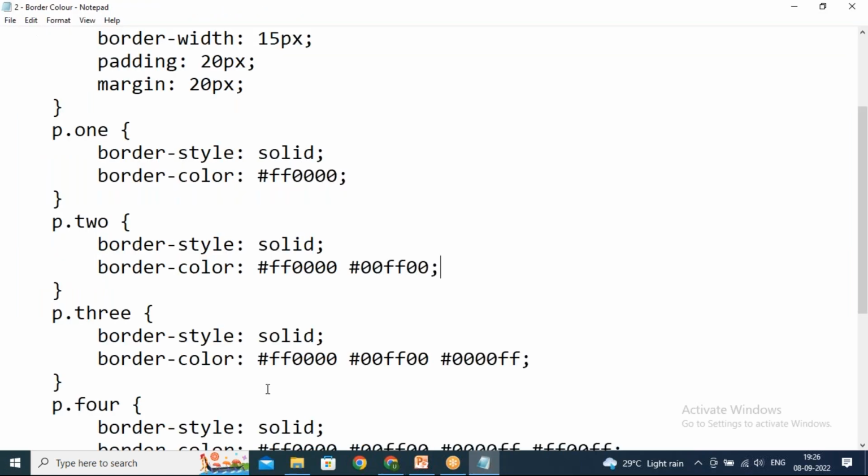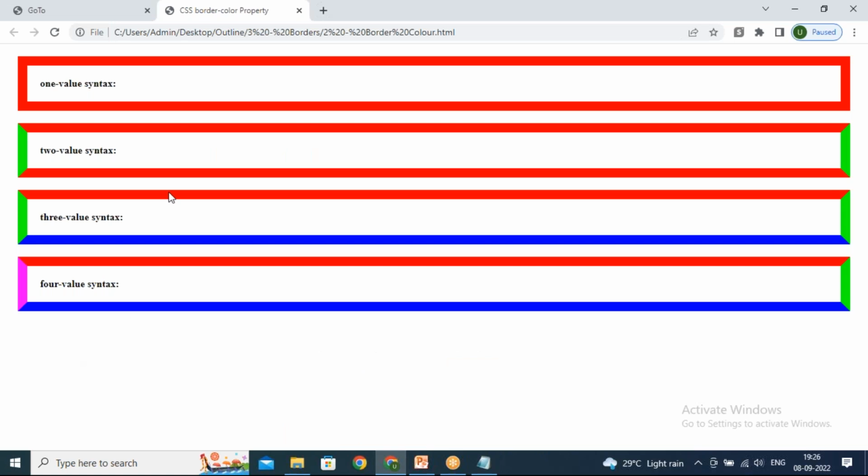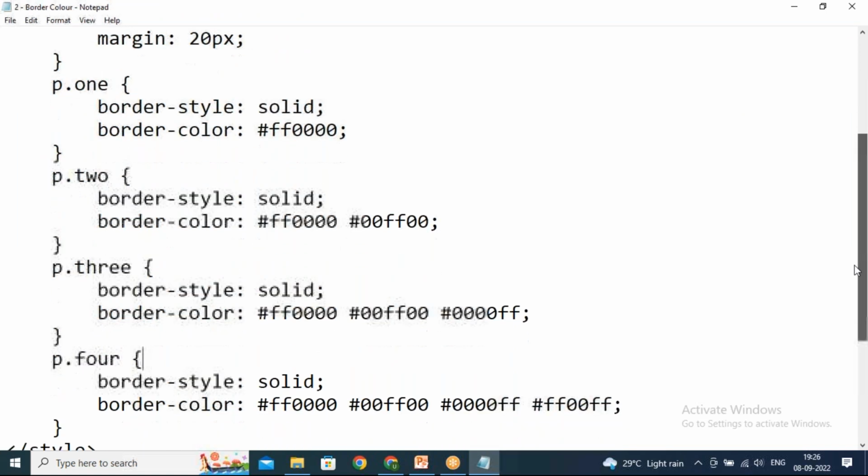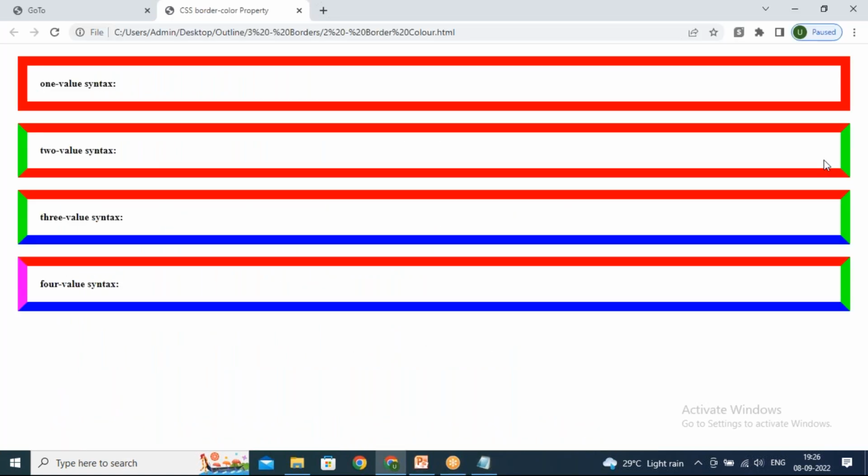When you specify 3 different colors, the first color will be taken for the top one, the next one will be taken for the left and right, and the final one will be taken for the bottom. Now when you give the 4 color syntax, a color will be applied for each of the 4 borders, right?